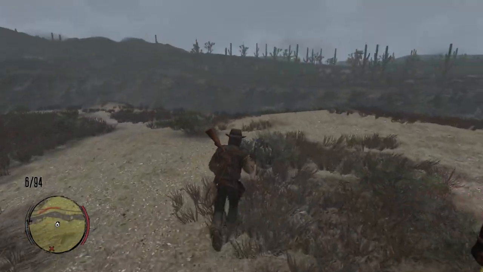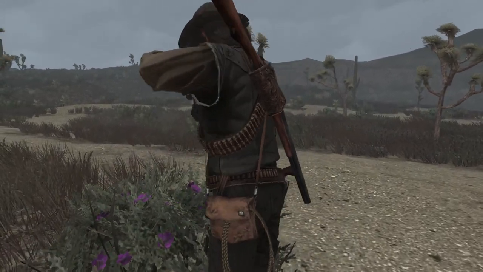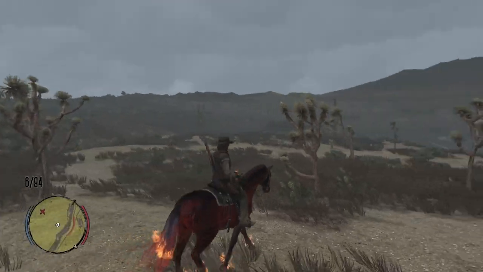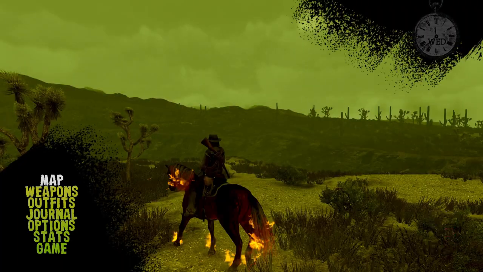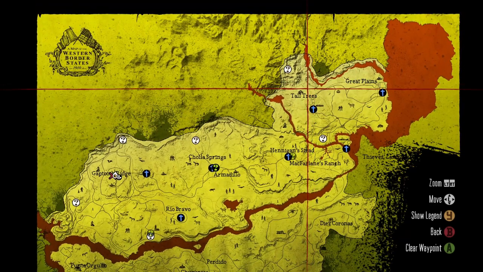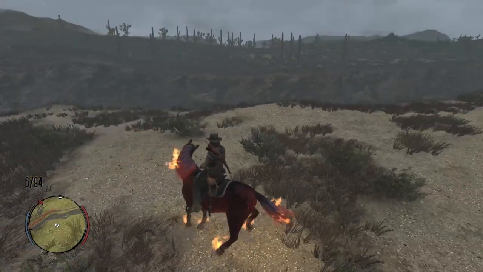Now we just gotta make our way over to Tall Trees. There we go. That's one. Which is where? Violet Snowdrop is at. That's a weird sound. Okay. I think we just need to make our way up there. I wish there was a carriage in this game.